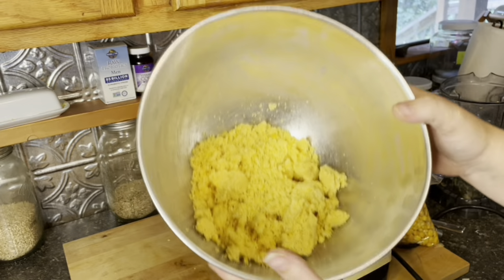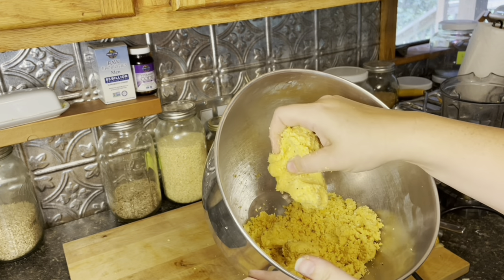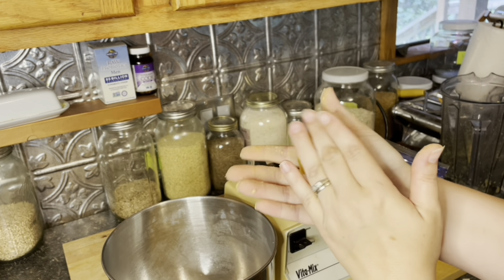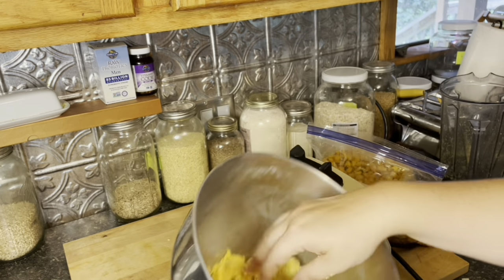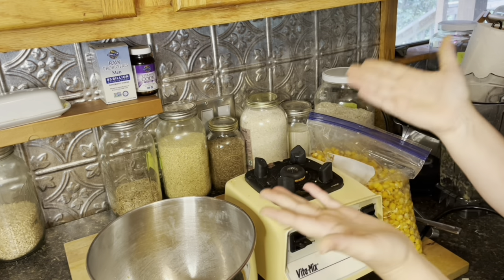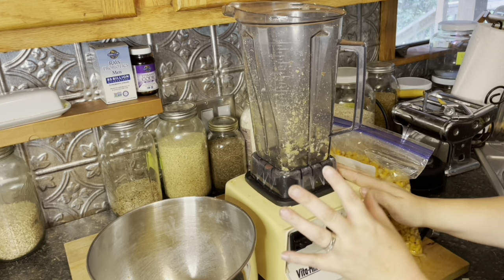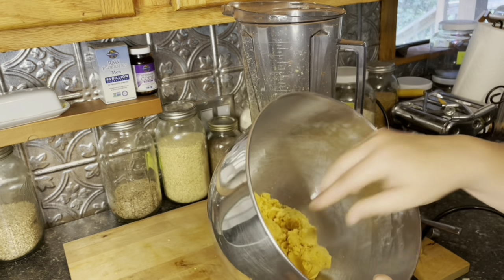You do just a little bit at a time because the Vitamix heats up and you don't want to overheat it. For taco night for my family I'd need a lot more than this, but just do as much as you'd like. For tortillas, you can eyeball how much dough you need — you'll basically need a golf-ball-sized portion per tortilla, so looking at your bowl and counting golf balls will help you determine how much to grind. The Vitamix does a really good job; the Blendtec is also a very powerful blender that can do it.